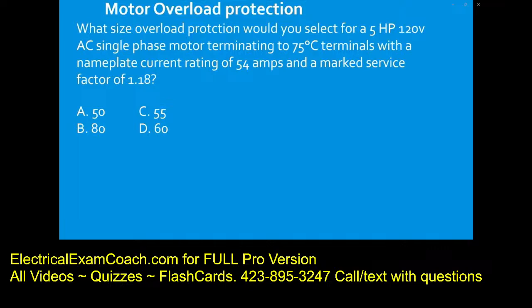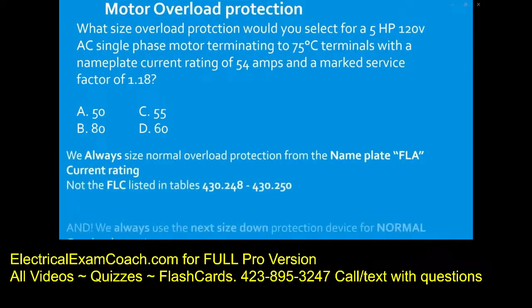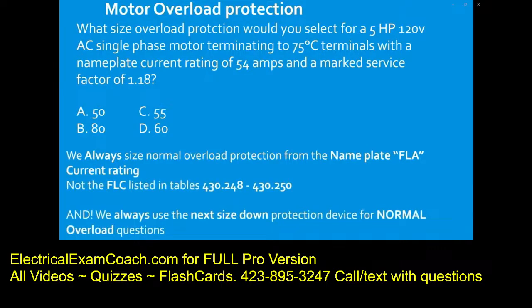All right, so we're still going to go back to the same section, but we need to check what the demand factor is for a service factor. So we head over. We always size normal short-circuit ground fault protection from the FLA rating, not the FLC that are listed in our tables. And we're always going to select the NEC size down.